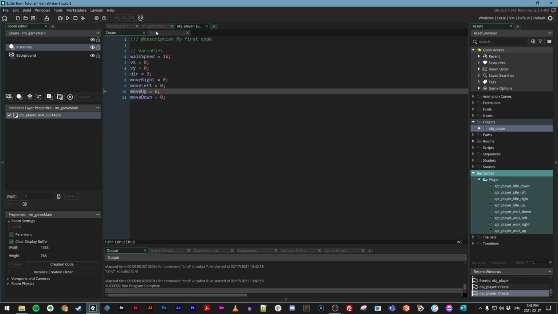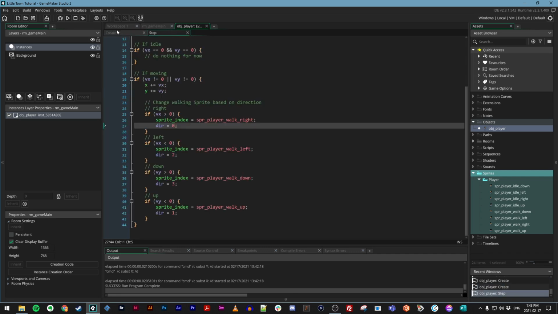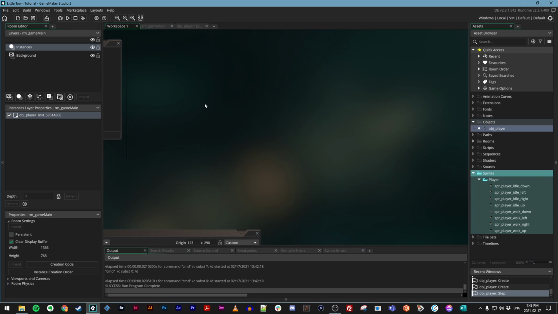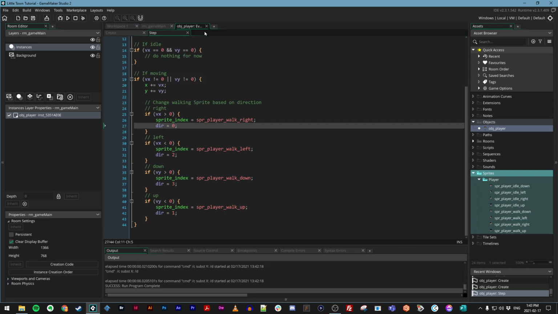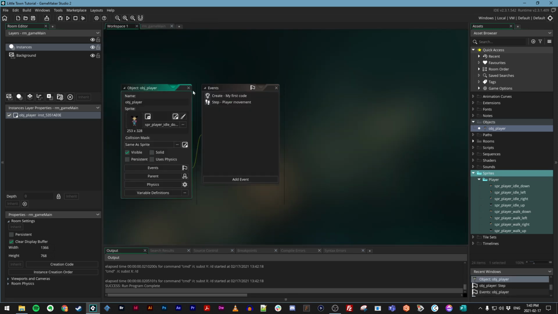And if you have multiple events open before you do this, they'll all appear as little subtabs, which is an easy way to get around. If you like this, but you want to get back to where you were, you can just click on Workspace 1 again and go back to see your object player, or you can close this and go back to the regular object editor.